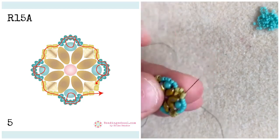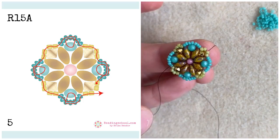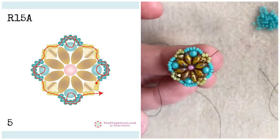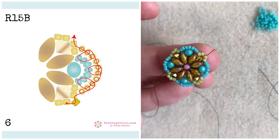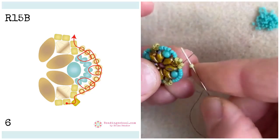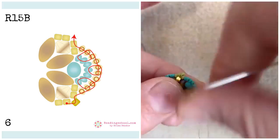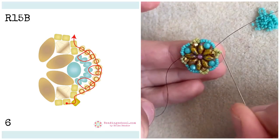Now I finished in the meanwhile my 5th step, and after creating the 4th and last arch of round 15th, I beaded through 2 Delica beads. In step 6, I will be adding Delica beads, always 1 additional Delica bead in between 2 plus 2 to complete this nice little V shape over the bicone.